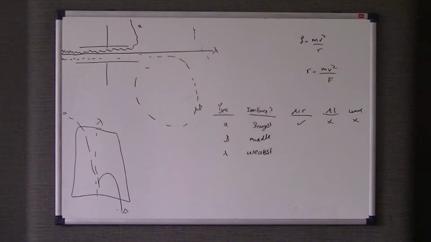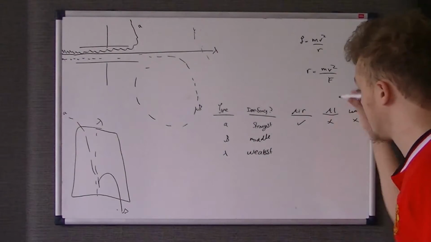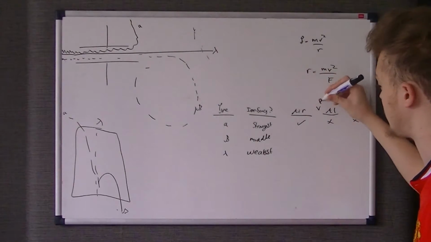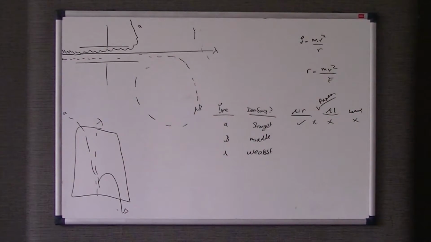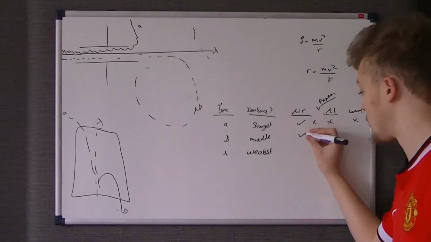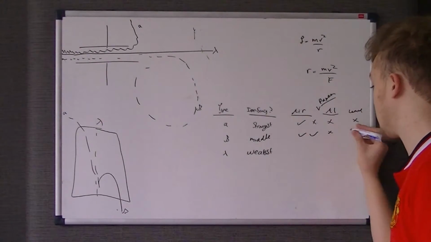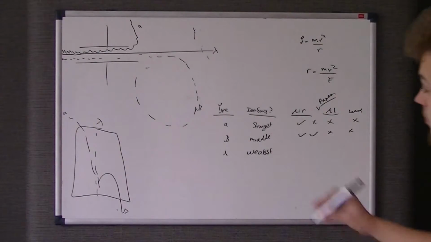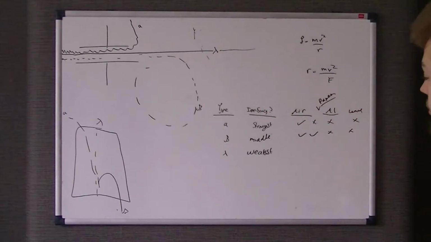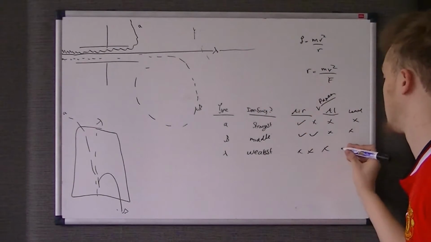Okay, but beta being in the middle, it's stopped by only... oh great, I've forgotten to include another column. So after air, please include another column for paper. I do apologise. Right, so obviously alpha is stopped by paper. Beta can go through air and paper, but it can't go through aluminium or lead. Gamma, on the other hand, just continued going straight through pretty much everything apart from lead.